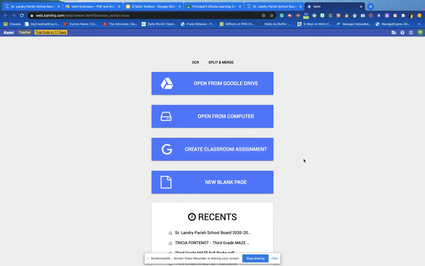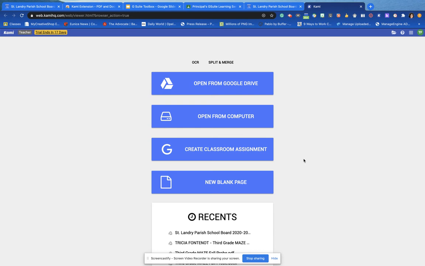What Cami will allow you to do is something that Google Classroom does not allow you to do. I know that lots of your resources are going to be in PDF format, so naturally we can't assign those things out to students. But with Cami, you can.